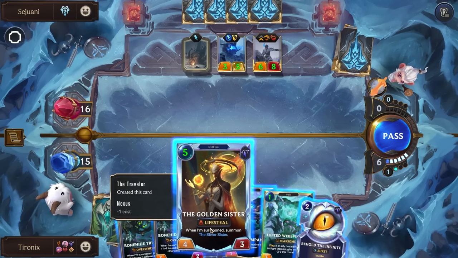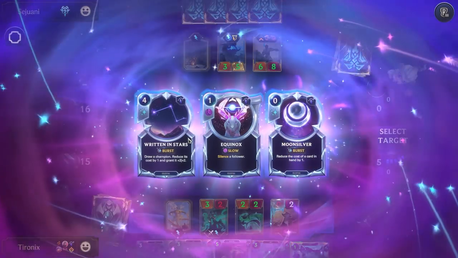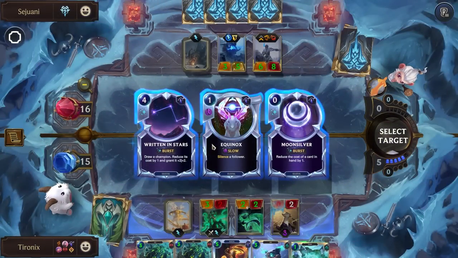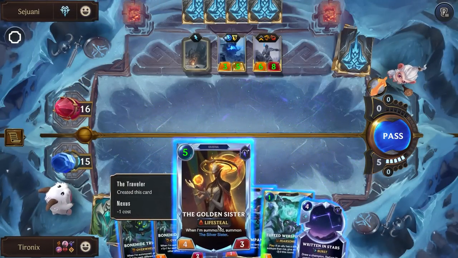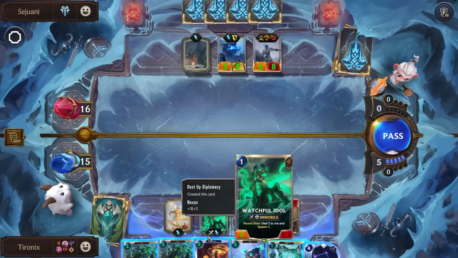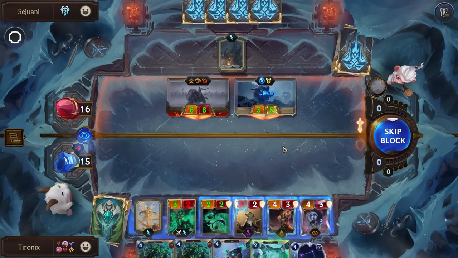All right, I think we'll play the... Well, let's try to do a behold first. Sad, I was trying to see if we could get one of our stun the Crescent Strike. All right, we'll play the Golden Sister, so we have some lifesteal that can try to help us a little bit.